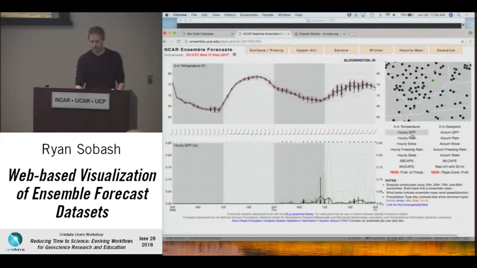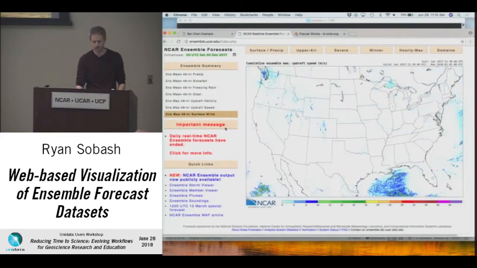And so this is also taking place by switching different fields here. So in the bottom panel, if we go to a different preset field here, so we're looking at QPF, it looks like it's all rain for this station. So if we hit snow, everything should end up going to 0. So that's the same type of interaction. So this was a pretty basic first attempt at trying to develop something that made use of these technologies.